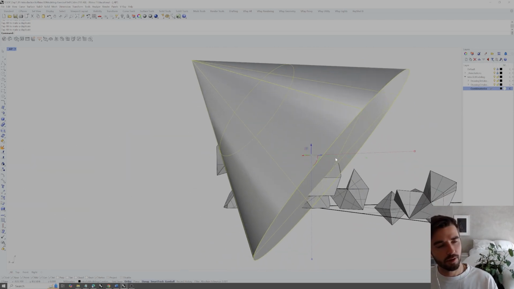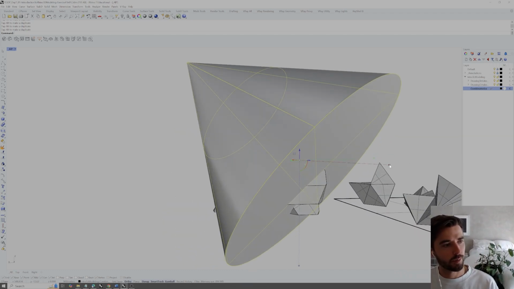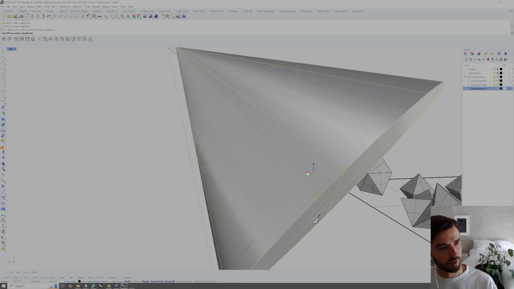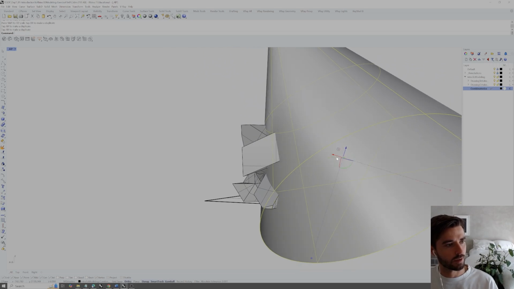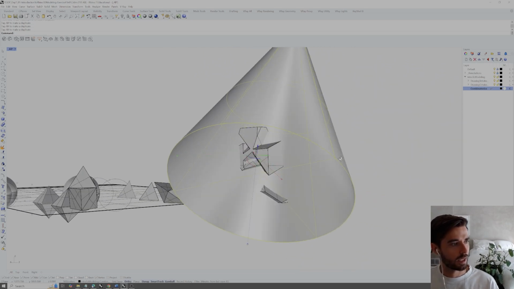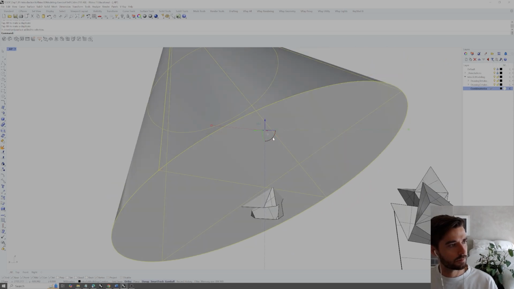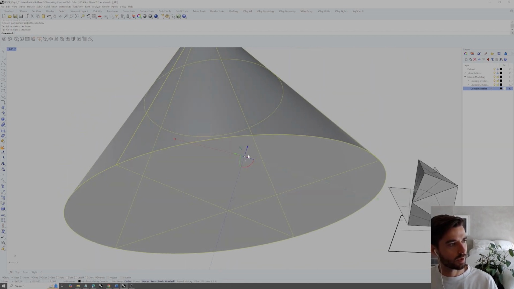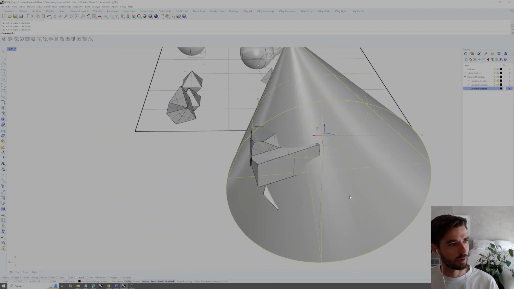Now we have the bottom plane of our cone that is shaving off this bottom corner. We probably don't want that actually, just because it's going to carve a flat plane through that corner. So we want to pull this back, and we can rotate the cone as necessary to only shave off certain portions. So I'm going to try and rotate this cone and move it down so that we're not using that base to carve into the object.